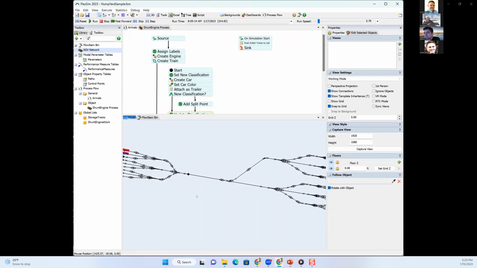Yes, it is. The interesting thing is, and it's ironic that you set it up that way, I don't know if you did it on purpose, but usually 3 or 4 cars is the limit that will be allowed through the hump controller at a given time.